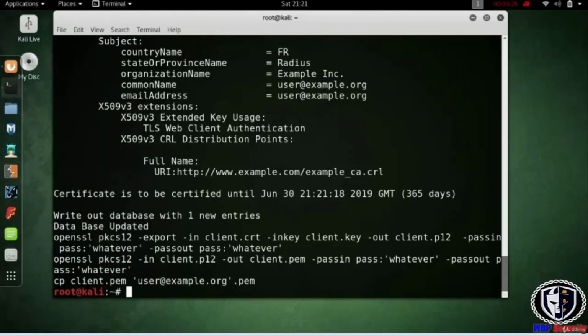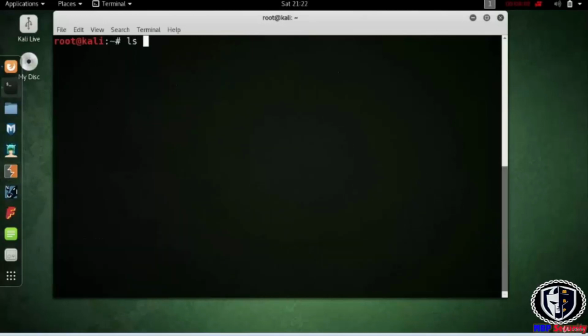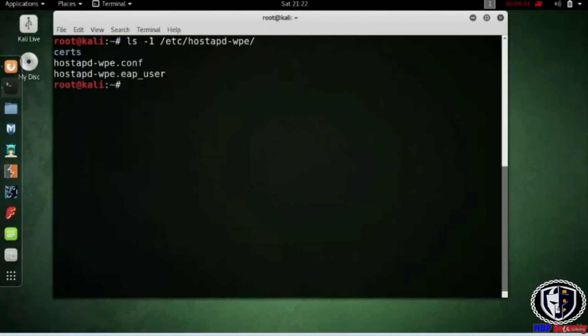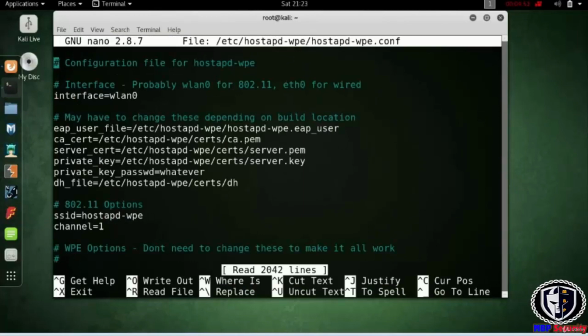Once installation is done, type ls /etc/hostapd-wpe/. Here you see the contents of the Hostapd-WPE folder. Now type nano /etc/hostapd-wpe/hostapd-wpe.conf to give the name of your network.